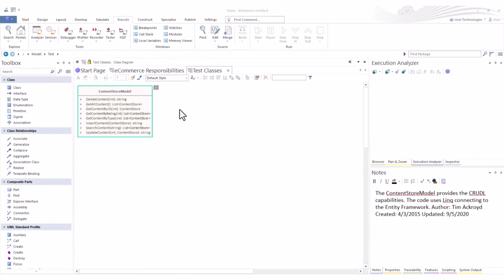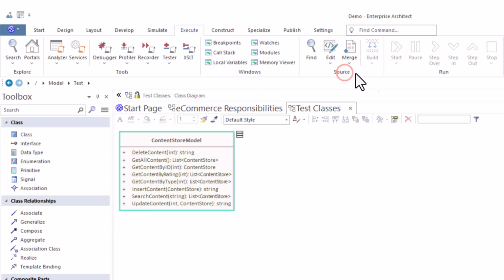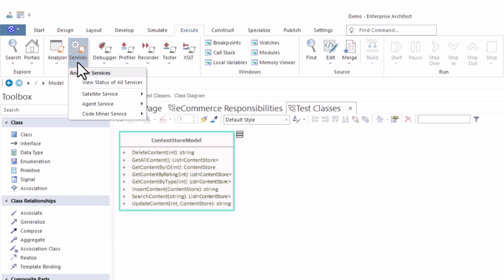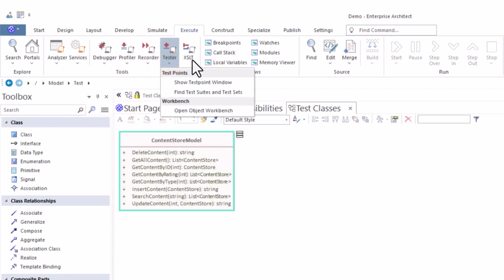All right, now let's wrap up. So in this session, we covered the tools panel. I'm going to keep saying tools group, Windows group, source group, and the run group. We went through the tooling, the analyzer, touched on it. We touched on the service functions, facilities, and capabilities, and your debug, testing, and release management in your execution.